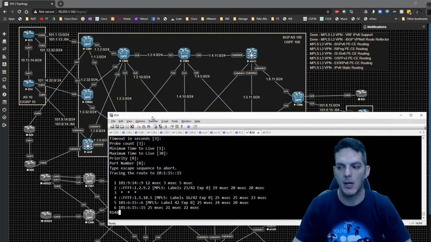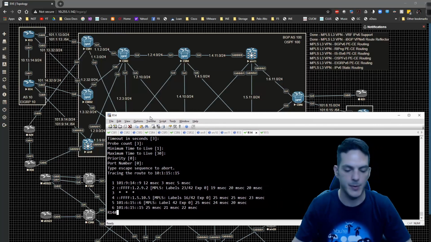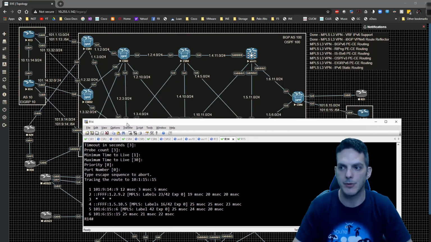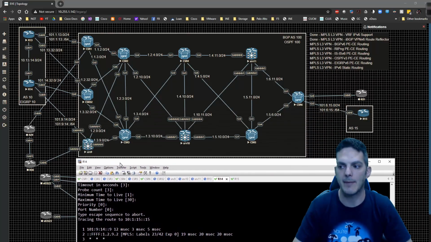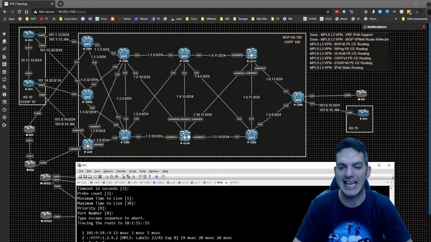Once we get the other peering up to CSR1 to R13, we can do some traffic engineering to make sure that XRB10 is not used to forward traffic. Regardless of what path we take, we don't use XRB10 and we don't use XRB11. We follow the path out CSR6.